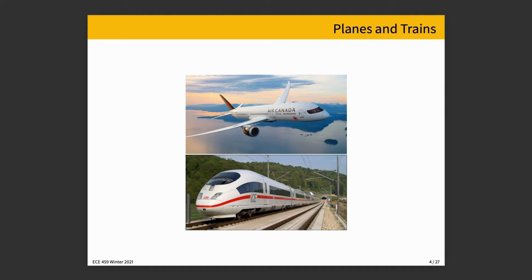Okay, so here's what happened. I experienced both kinds of notifications in the same day. Air Canada sent me an email that said departure time on your flight has been revised to 2200, which was a 20-minute delay. So they sent me a notification that says, here's what changed. Here you go. And then when I landed and got my bags and was waiting to take the train, Deutsche Bahn sent me an email that said, something on your trip has changed. Please check and see what it is using our app.